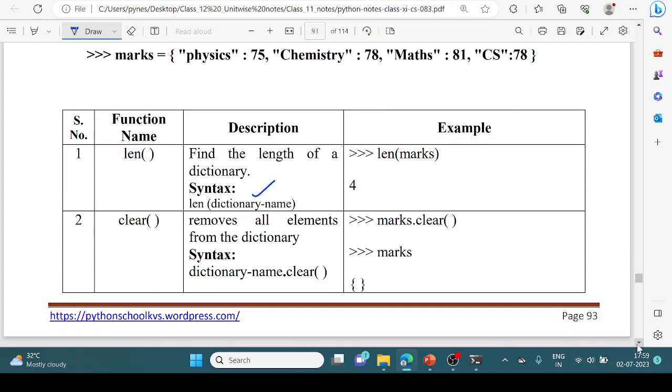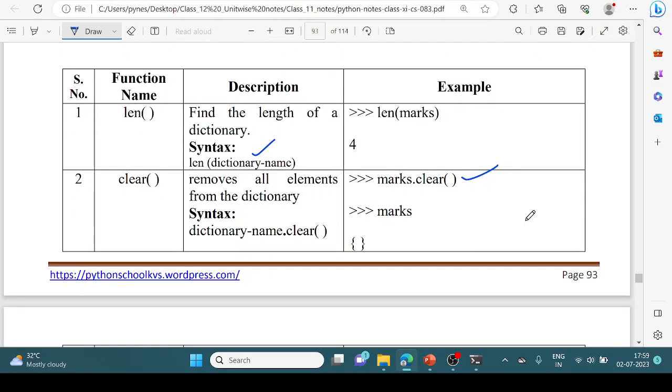Next is clear. If I want to remove all the elements of the dictionary, I have to use this clear function. The syntax is the name of the dictionary dot clear, and it will clear all the elements of the dictionary.